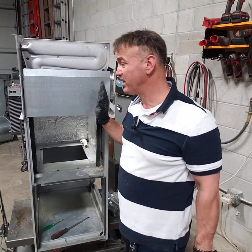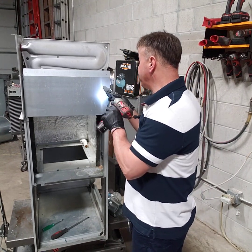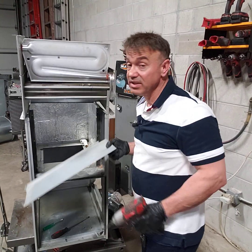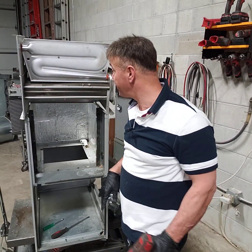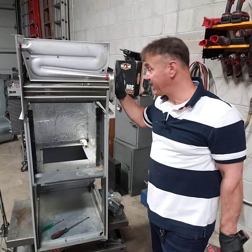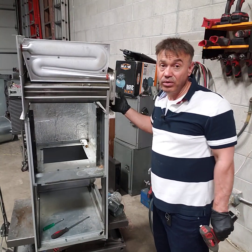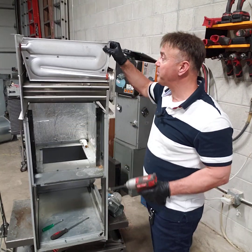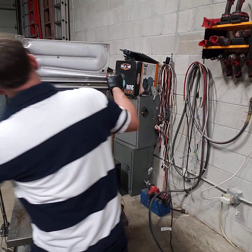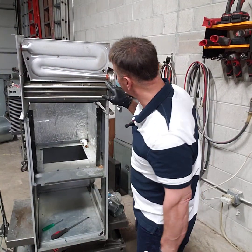Again, I didn't deal with Lennox a lot. I did deal with Carrier, but I believe all these pieces, the same would happen with the Carrier. See the panels? All these come separate. Sometimes they don't have all of them. They come in so many boxes. And these chambers, they come separate. You have to build them yourself. You have to put them together yourself. I think this one comes in one piece because it's kind of welded.